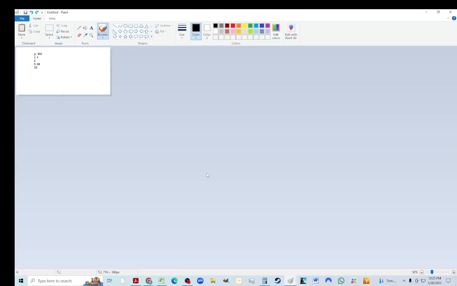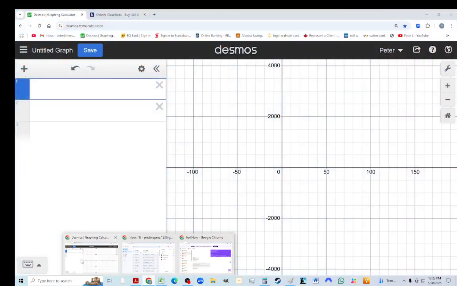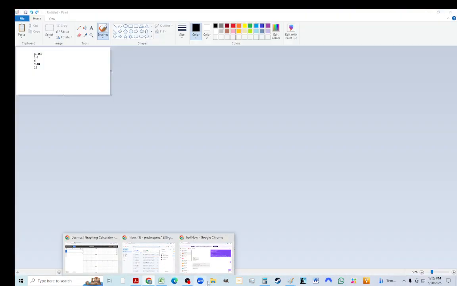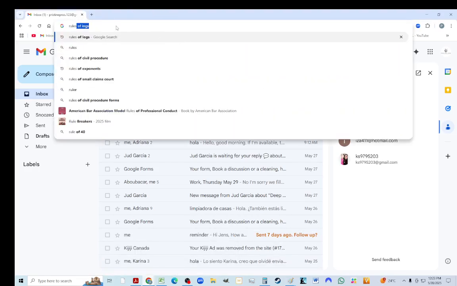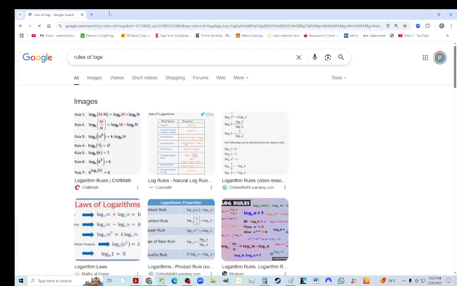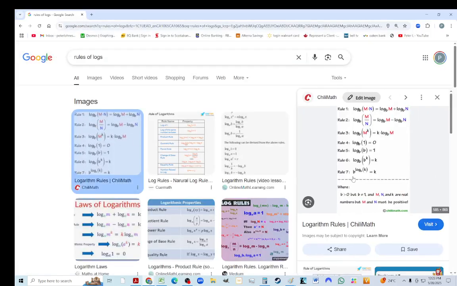The next one is very hard and takes some proof, so I'm not going to bother going through it. But I would suggest you memorize the various log rules. All you have to say is rules of logs, and you get right there. And that's all the rules. And that's the last one they're saying. It's kind of confusing. It's essentially when you put this thing as an exponent over b, the answer is the value where k is. But you have to do some examples to really understand that.